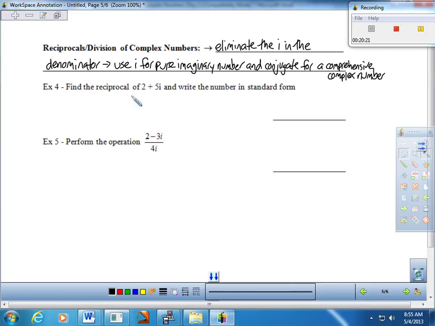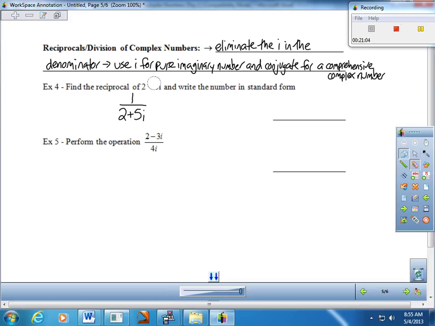So as we all know, reciprocals occur when you just flip the number. Now, don't change the signs. A reciprocal is just a flip. Think of this as over 1. That's obviously this number, any whole number, so to speak, can be written over 1. And so I'm just flipping it to create the reciprocal. Do not change the sign. All right, so this is the reciprocal of 2 plus 5i.